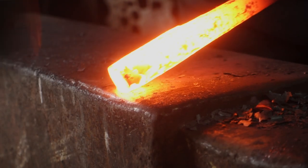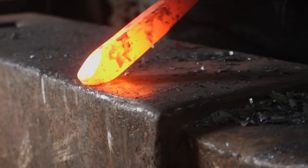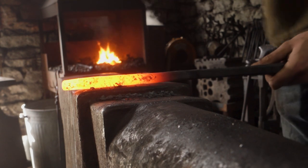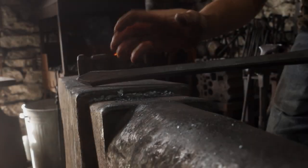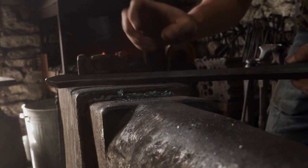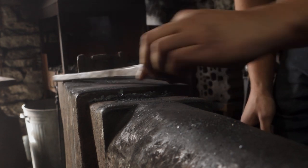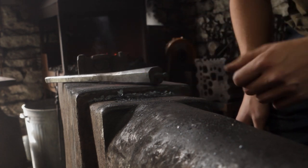I've cut this off that handlebar length and now flipped it round, and I'm working on the other end. I was contemplating twisting the handle, but I think actually I'm just going to leave it, go with that less is more in a way, just have this nice, clean taper on it. So I'll heat this end back up and we can rivet on that plate for the beginning of the cage.